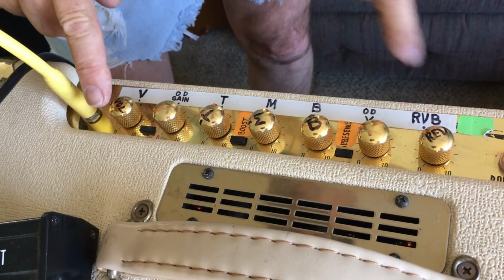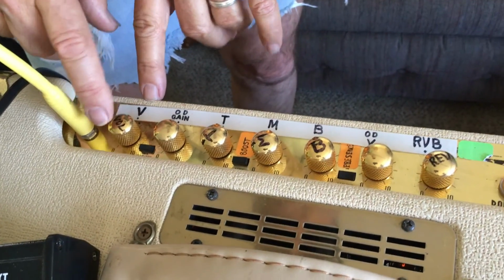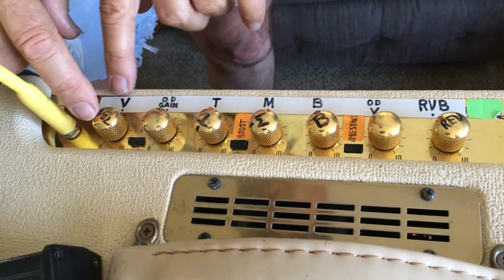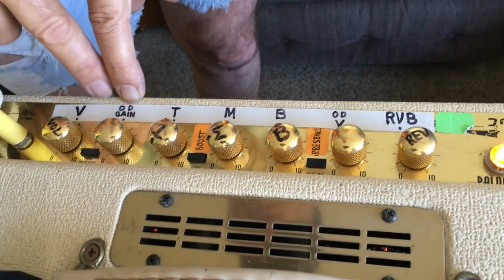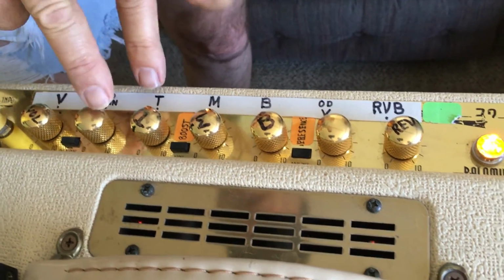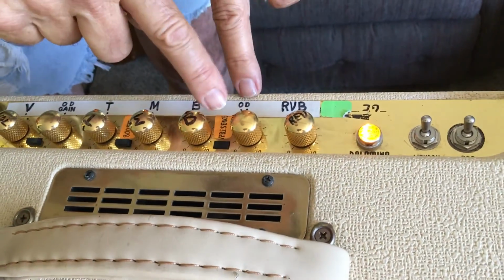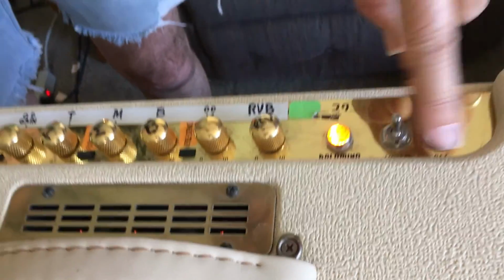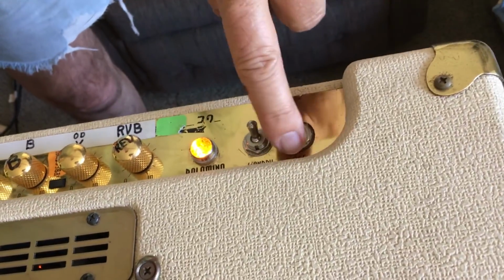But anyway, you've got a normal volume with no master volume for your clean tone. Your clean tone is one knob only, and that's kind of cool. And then your preamp for your overdrive. And then you've got your treble, midrange, and bass, your master volume for your overdrive, and then your reverb. So it's real basic, with a standby and a power switch.